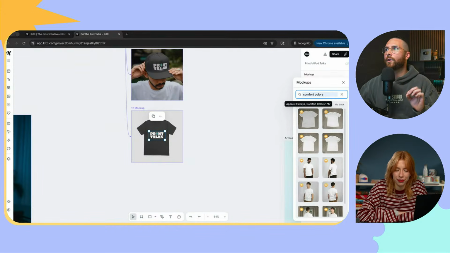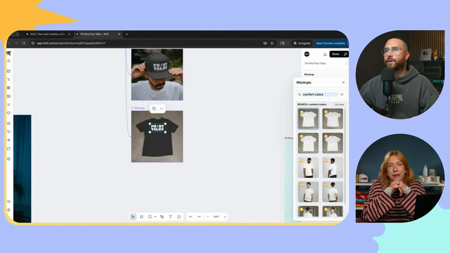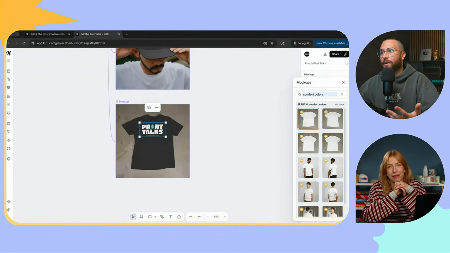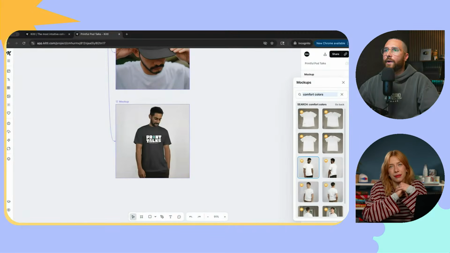So you can know exactly the t-shirt that this is. When I click it, this is going to be the t-shirt that, if someone purchased it, is at least what it should look like laying on the ground. Or if I hover over this one, also Comfort Colors 1717, this should be the t-shirt that is form fitting to a person that's about this height. That's what they should order.